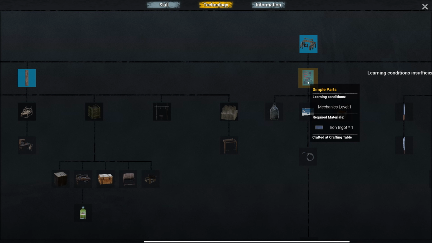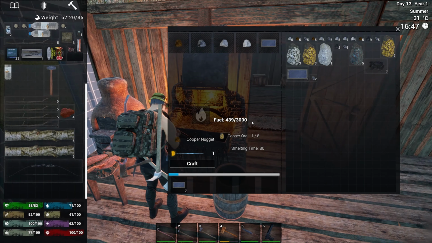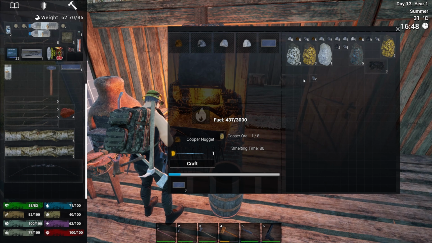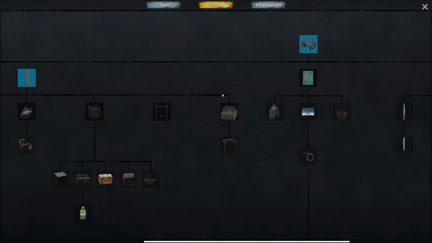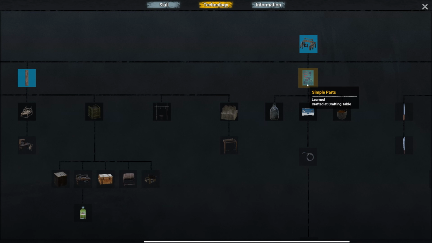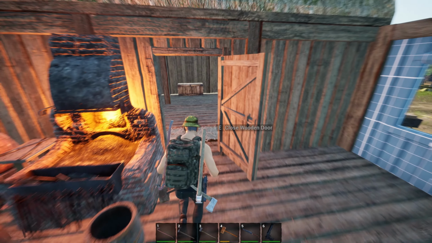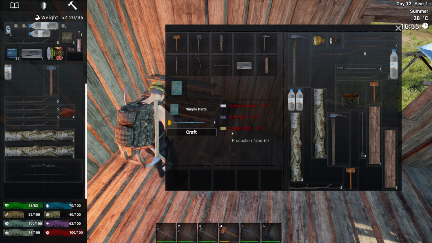What am I missing? I need mechanics level 1. Or do I not have it in my hand? I might not have it in my hand. Let's see. That's what it was. Learned at the crafting table. Do I have it? Is that what this is? Is this a crafting table? It is. So what I need.